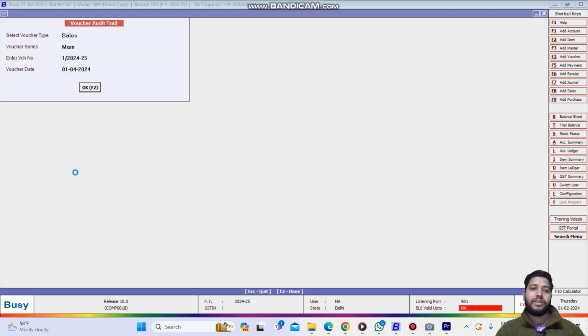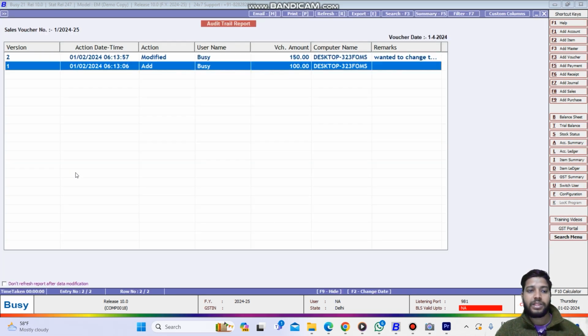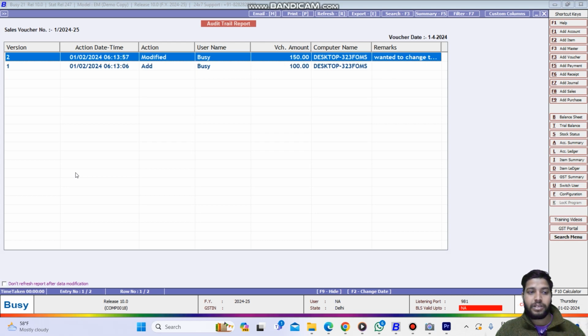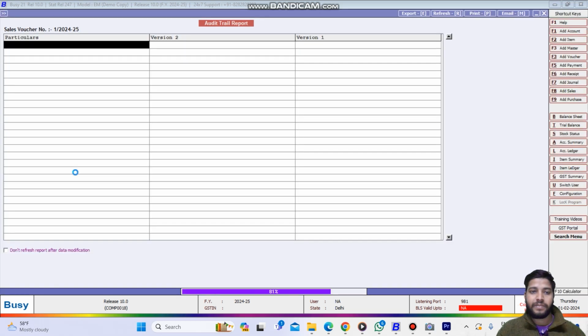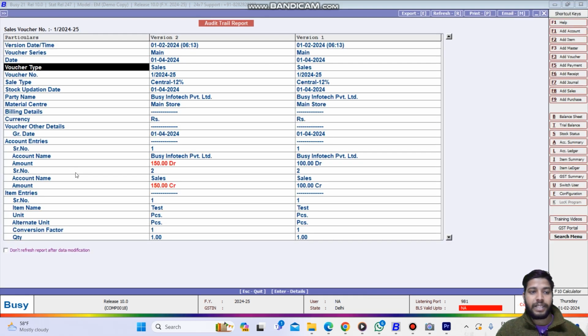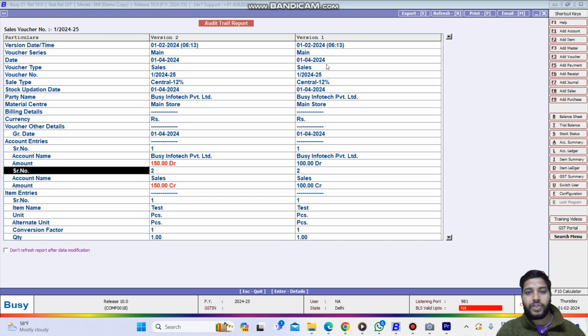Here you can see the voucher appears two times. The first is add and the second is modify. In add you can see version 1. Version 1 means the first time you added, when you created the voucher.